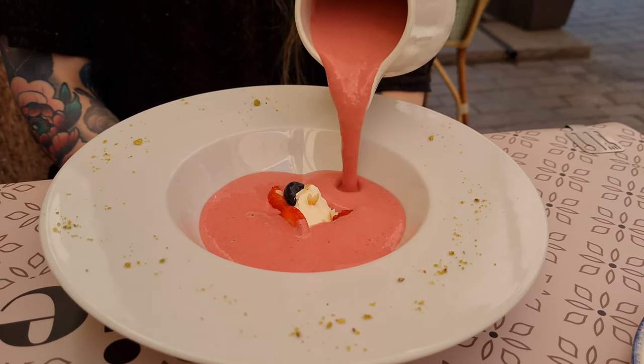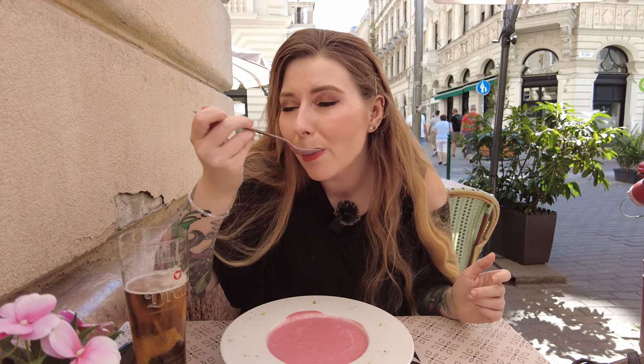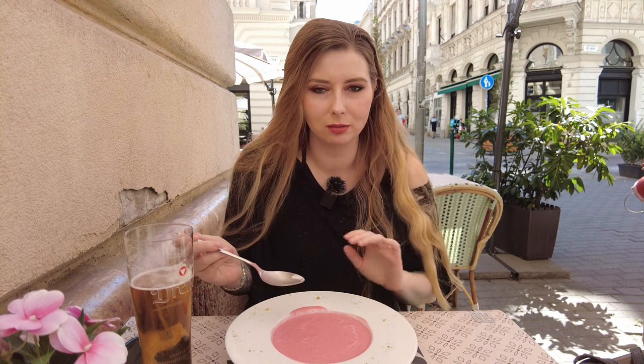This is definitely a high-end version of the Hungarian fruit soup, because usually it's a bit more watery. You just have a little bit of cream on top. And the waitress actually said that she doesn't like the normal fruit soup they serve in Hungary. So I'm wondering, do our viewers like this? Do you eat it all the time? I also read that some people actually eat it hot and not cold, basically right out of the pot. The waitress said that she does love this version and I understand why. So good. This is more expensive, but only a little bit more than the other one. So you should come here and try this version because this is divine.